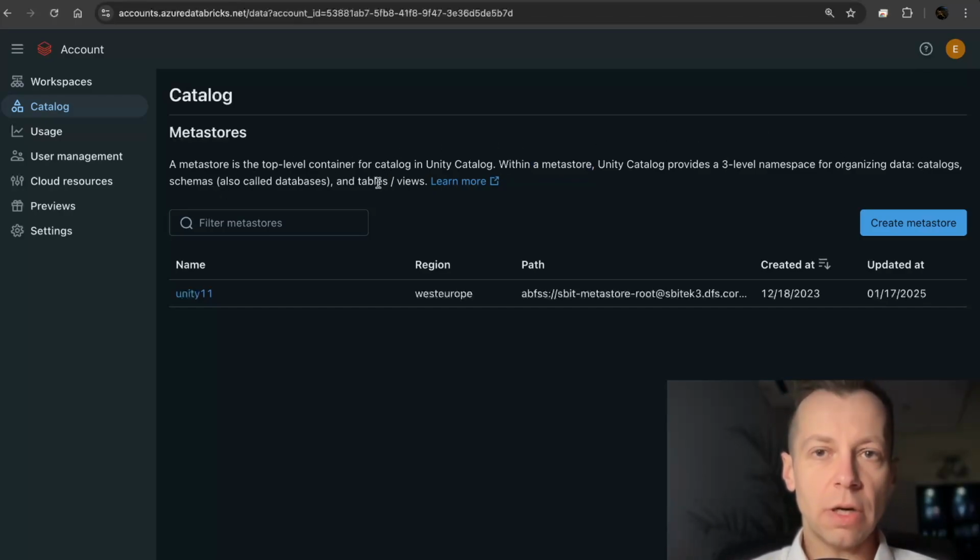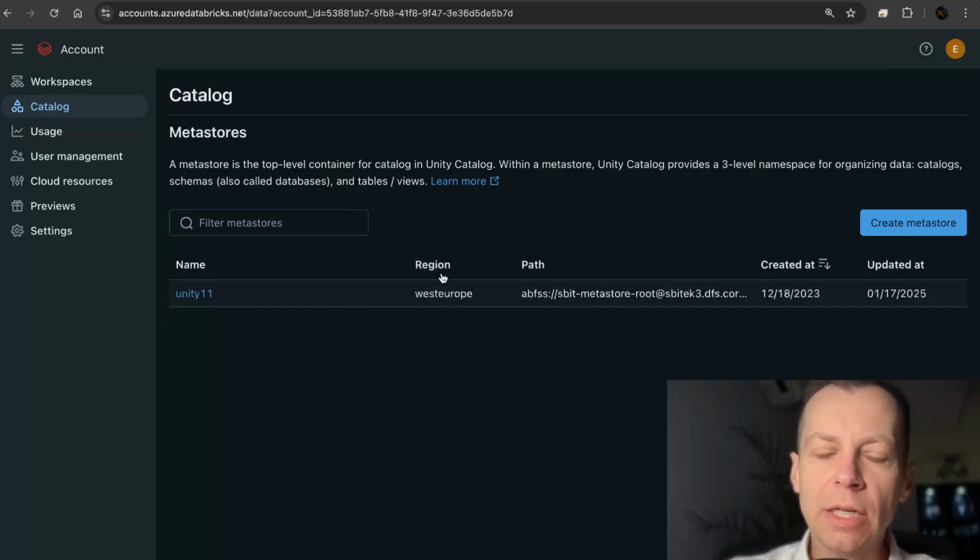So in order for us to manage data, tables, views, volumes, functions, and schemas in the Unity catalog, we need to create a higher level container called a metastore. And Hive is also a metastore, just way more limited in its capabilities. Here we are talking about the Unity catalog. So I will click create a metastore.